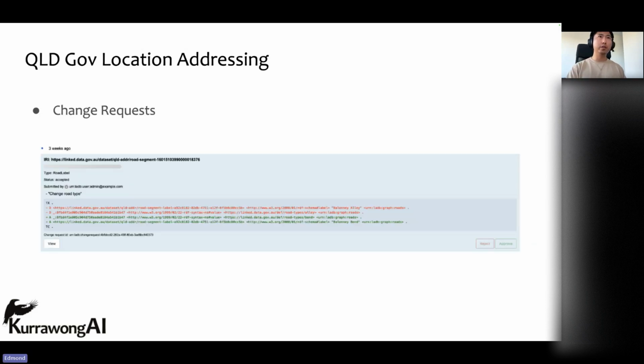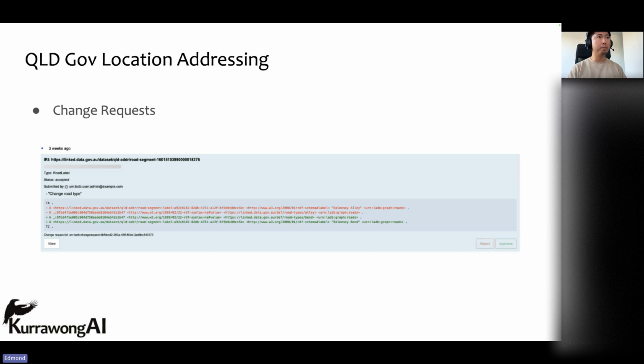I mentioned we lose the provenance stuff, but with this new architecture, by having those messages in the message broker, we do have these things that we call change requests made available in this application.